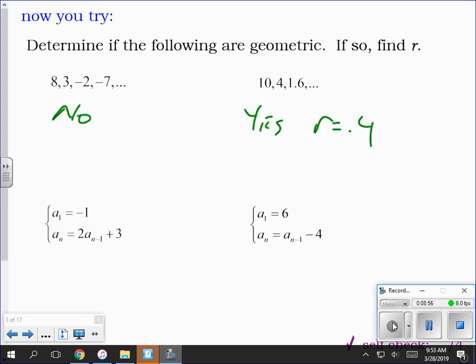Because I'm not just multiplying by 2, I'm also adding 3 each time. And if you're not sure, generate a few numbers and see if you get the same thing. So the first number is -1. Second number, I take -1 times 2 and add 3, and I end up getting 1. And then I take 2 and add 3, and I get 5. And that's not geometric, because geometric, to go from -1 to 1, I'd multiply by -1. -1 times 1 does not give me 5. And neither is this arithmetic either.